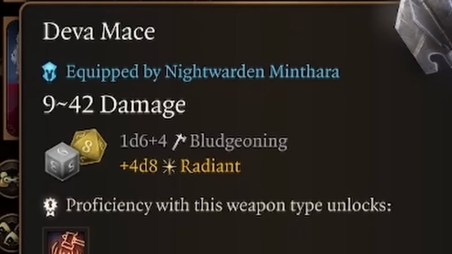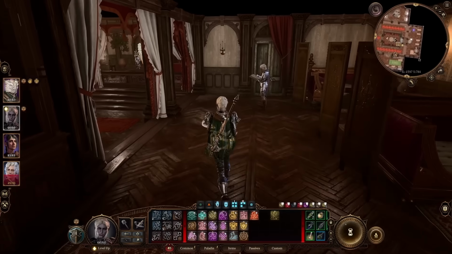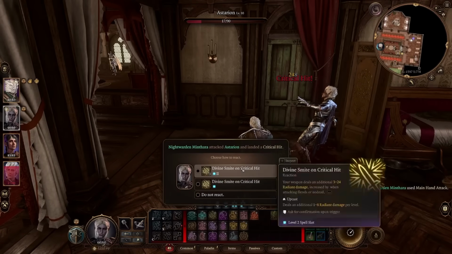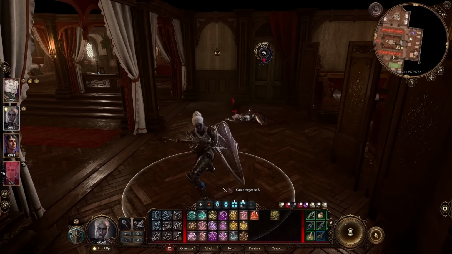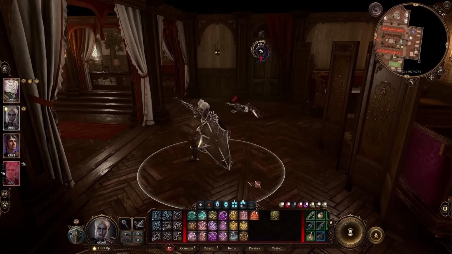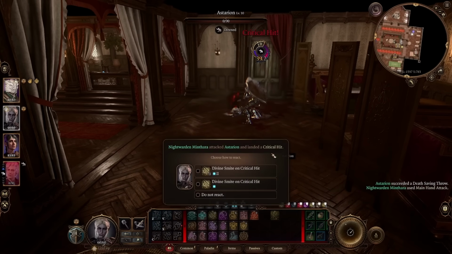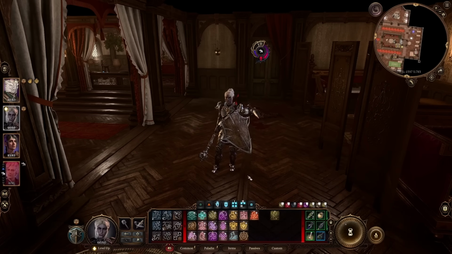9 to 42 damage for a one-handed weapon? Yep. This is the Deva Mace that I currently have equipped on Minthara, who up to this point has been my damage-focused frontline two-handed heavy weapon wielder, but now kind of looks like a character that you would think is my defensive tank. But I'm actually dealing way more damage now than I was before, with the added benefits of a higher AC from now being able to equip a shield.